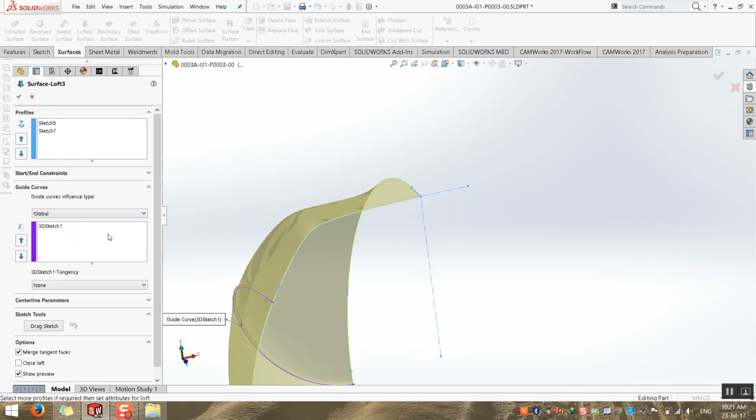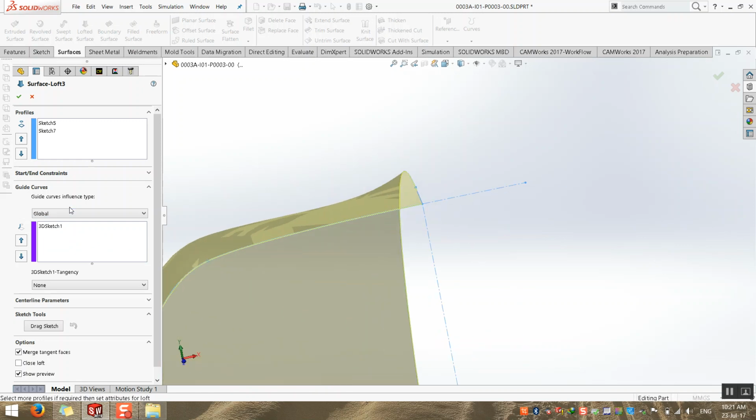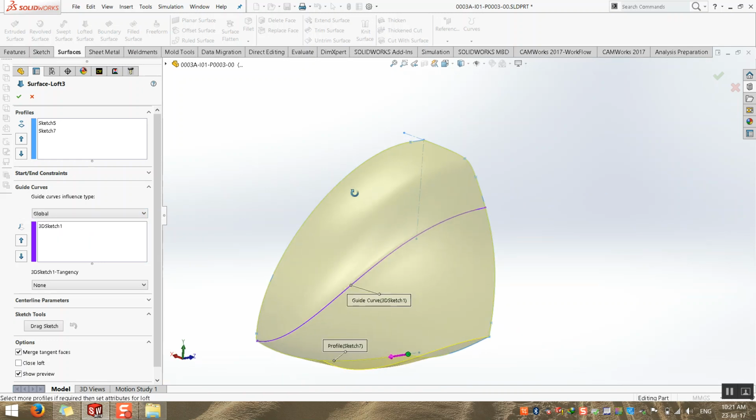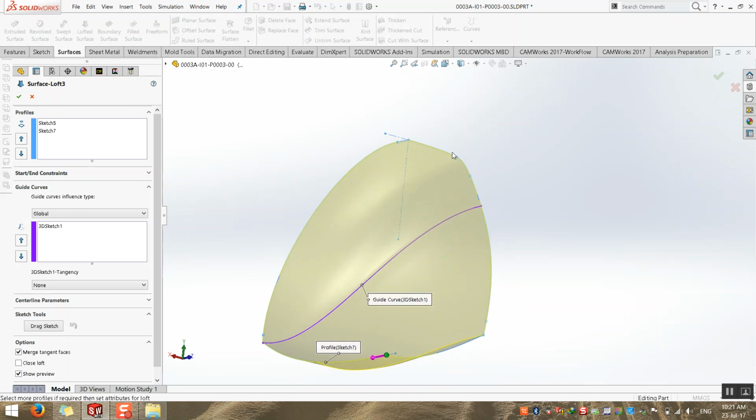Global. No effect. Why no effect? Why doesn't it show any effect? Because we need more profiles to control the shape. If you need to control it 100%, you need to make at least one more profile.